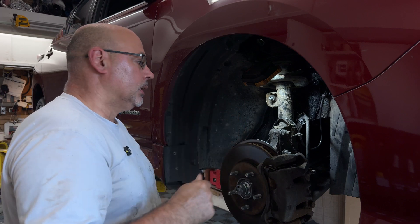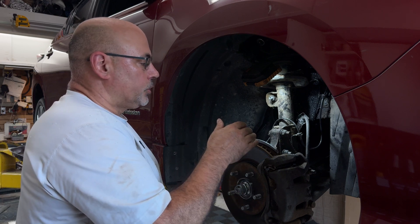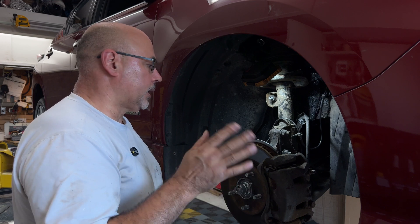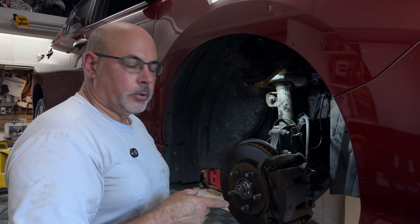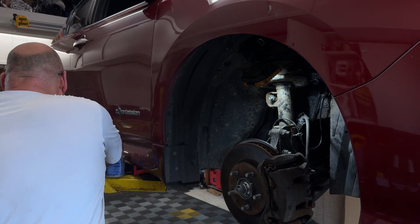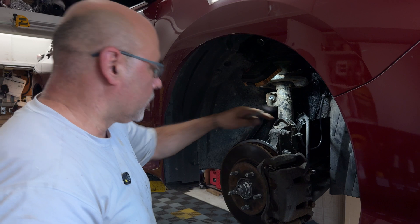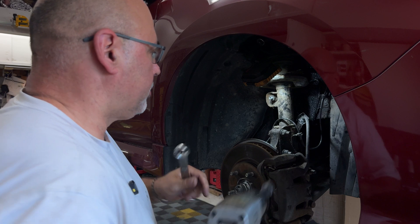I've measured this with a tool I have here at home, and this car is probably about two degrees negative — I'm sure the spec is closer to zero or between zero and one. Negative meaning the tires at the bottom lean out a little bit. It's only two degrees, not a lot, but this car is going in for an alignment tomorrow, so I'm going to put the cam in now and they can adjust it to spec. This is a 21 millimeter bolt; the factory torque is about 120 foot-pounds, so it's a fair bit of torque. I'm going to use the impact to remove that.